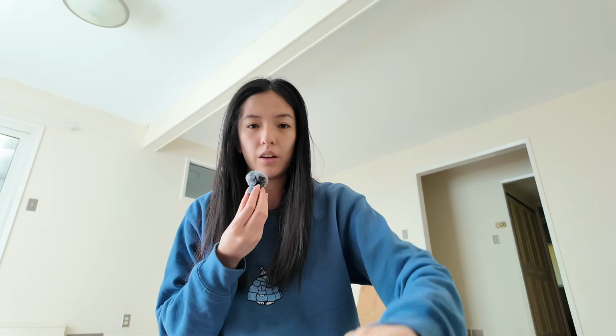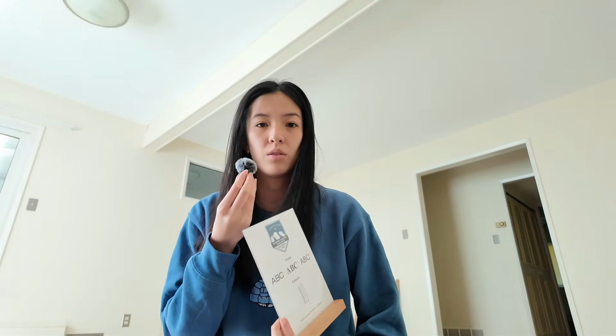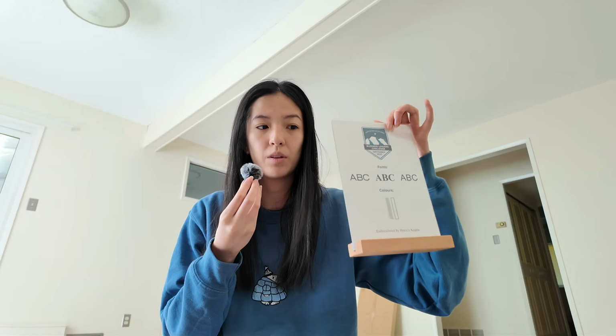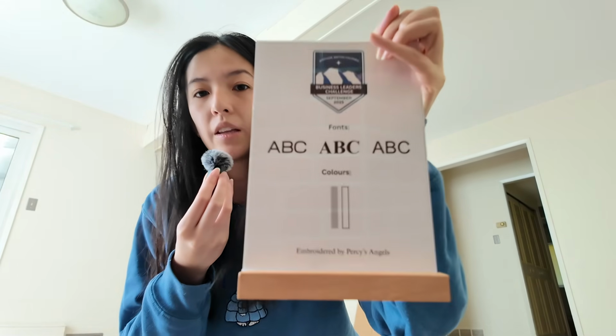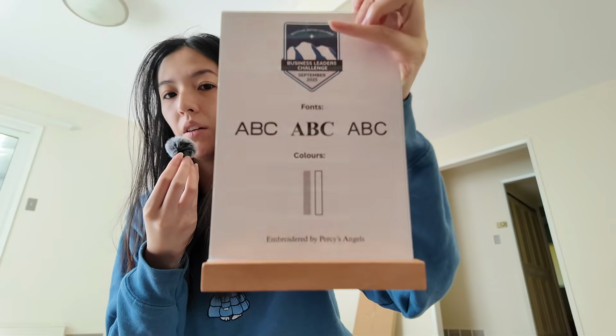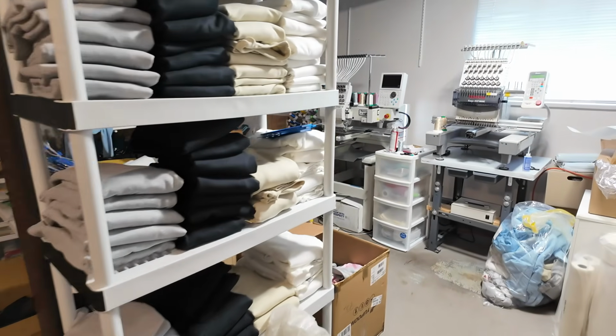We also made this. This is just an embroidery menu. I bought this off of Amazon and it actually looks way more professional because I used to not have a menu and I would just ask guests like, oh, what do you want? And they would just have to come around the table and then look at the fonts on my machine. I just didn't think that it was that effective. So I decided to make a menu. And I feel like this will help just the efficiency and the whole process of the embroidery when I'm there. So yeah, they have 2 color choices and then 3 font choices, pretty standard, but I hope I can finish 80 jackets within the time frame because otherwise we will have to do it throughout the night, but I'm pretty hopeful.